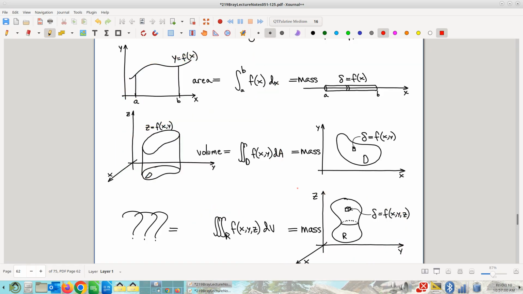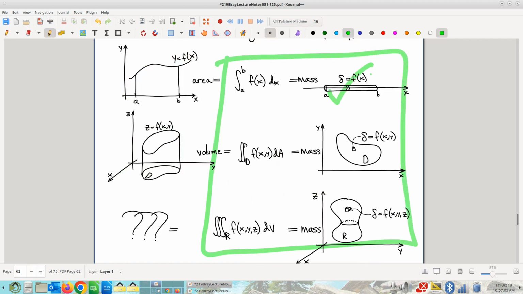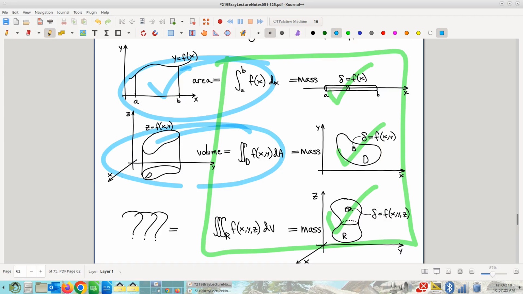All right. So now that said, I want to be realistic about this. While these are the points of view that I encourage you to make your cornerstone points of view on all three of these kinds of integrals, I recognize there are some pretty nice features of thinking of single variable integrals this way. So that's fine, but I'd prefer that this be secondary. And likewise, there are situations where this is useful too as a backup, depending on the situation. As secondary points of view, and with the big asterisk that it doesn't work here.